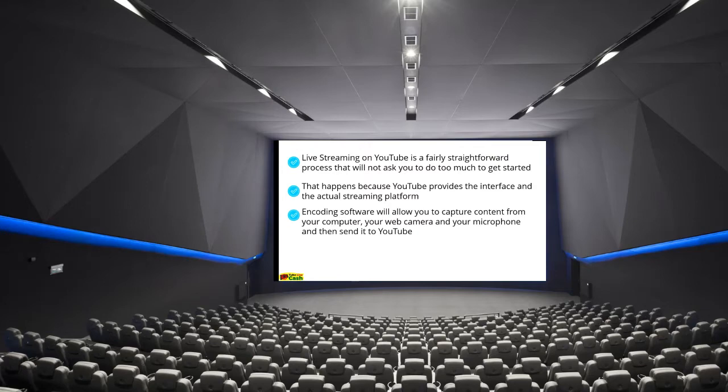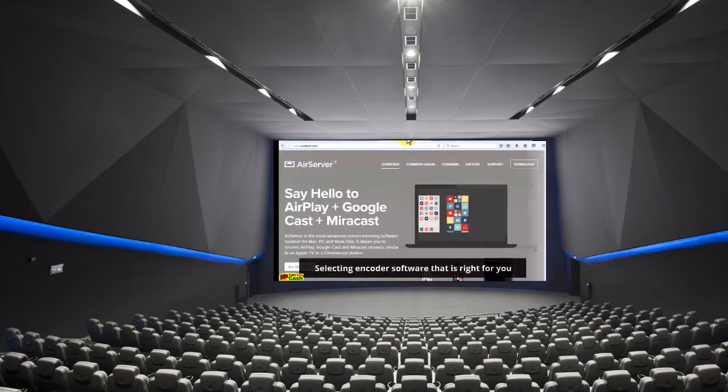Encoding software will allow you to capture content from your computer, your web camera, and your microphone, and then send it to YouTube so your live stream can be delivered to your fans and viewers. In this video, you will learn how to set up your live streaming encoder. So let's get started. Selecting encoder software that is right for you.